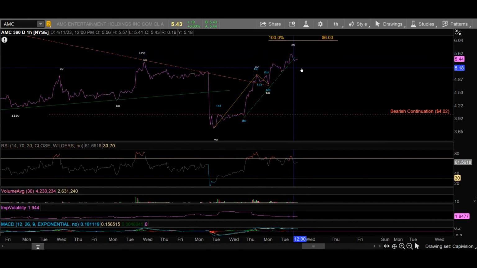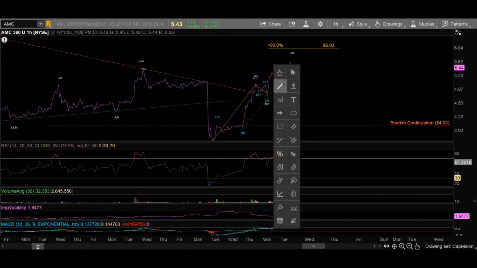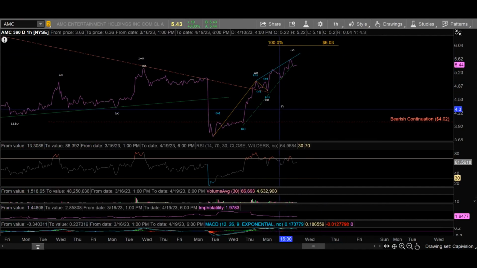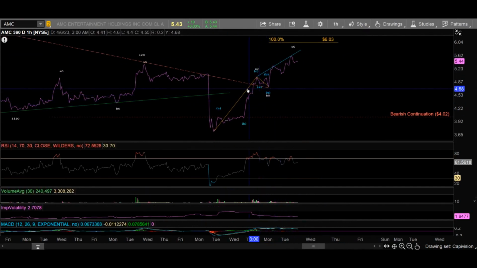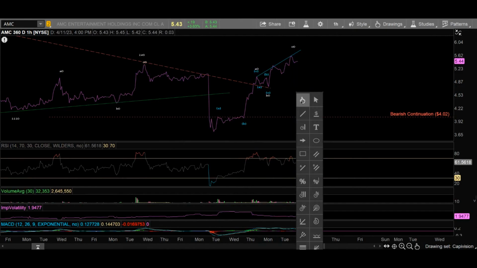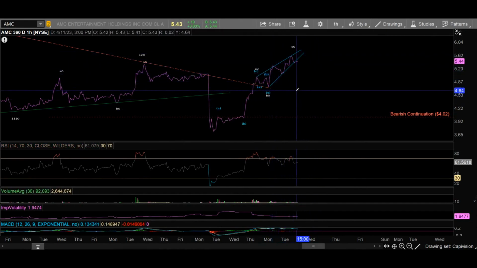Losing the uptrend now, that makes sense in a wave 4. If this is truly going to be waves 1, 2, 3, 4, 5, we could be in some sort of diagonal, but again, I doubt it. Oh, there it is. Do you see that? Jeez. These things are so frustrating. Let me show this to you. Okay. I want to delete this one. There we go. And I just want to start. Oh, there it is. Oh, man.